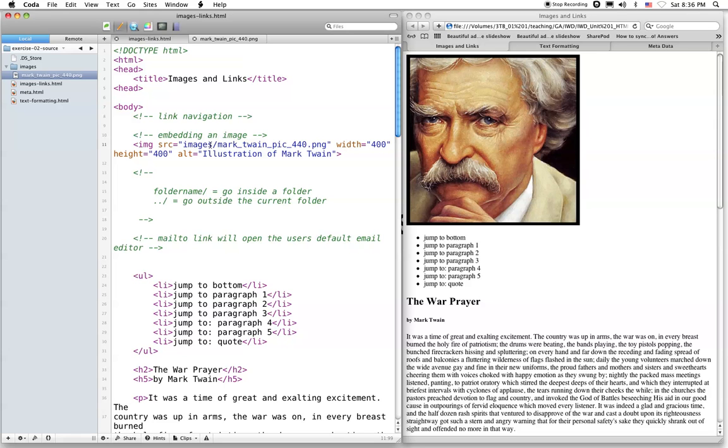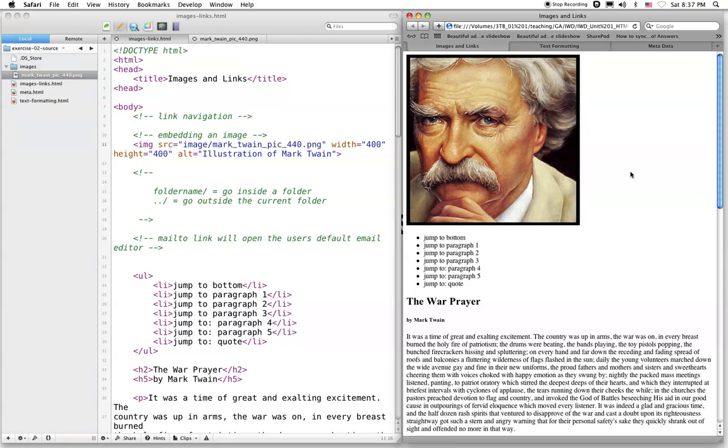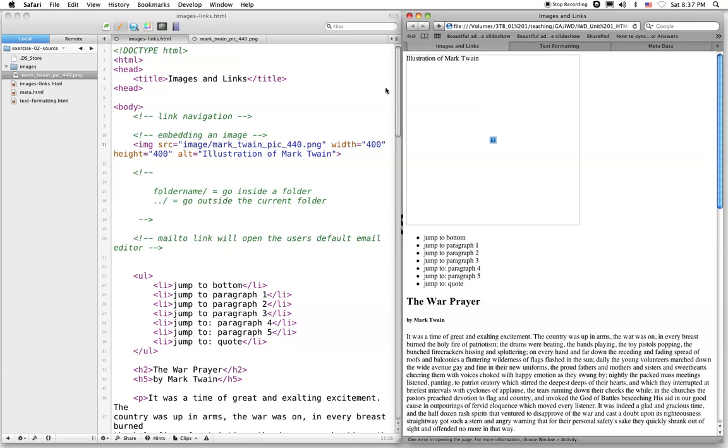And last but not least, a third purpose it could serve is if we accidentally break the link to the image itself. For example, if I misspell something, like for example, let's say I change the folder name here, it's now looking for the image in a location where it doesn't exist. There's no such thing as an image folder. In fact, this one has an S on the end for images. So by breaking this link here, you can see that you get a little question mark showing me that it doesn't know where to find the image.